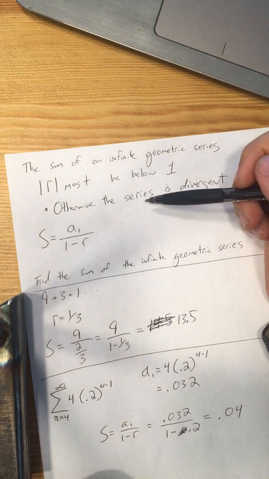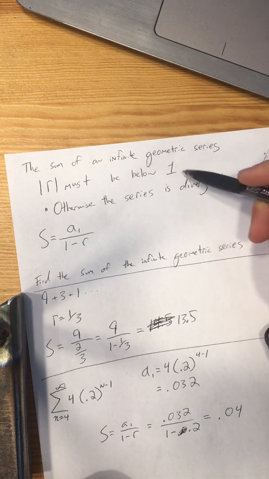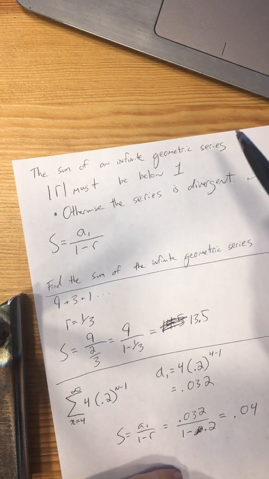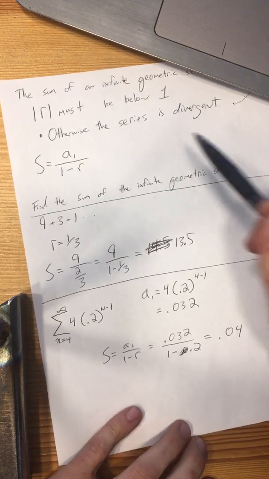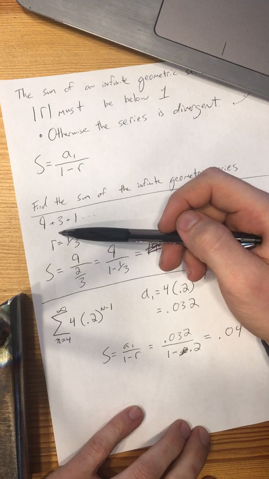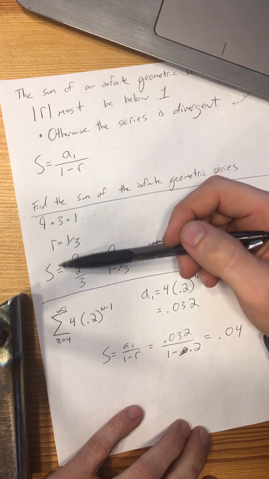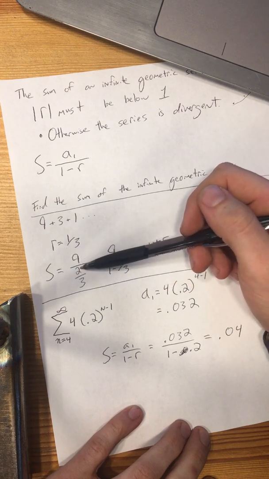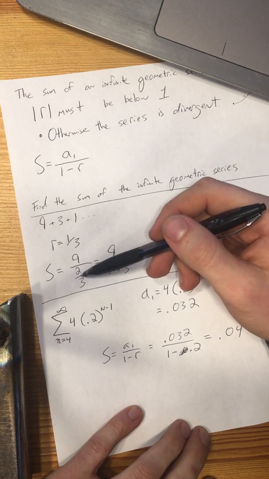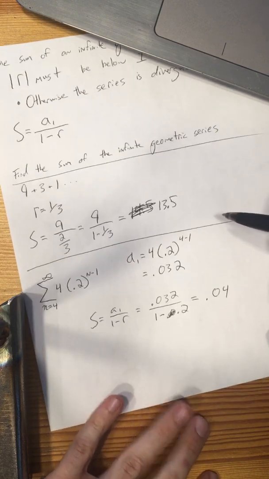The formula for adding up an infinite number of terms is actually shockingly easy. And this works, in this case, and in Calculus 2 in college, you'll discover that there are even better ways to do this. So we're going to find the sum of an infinite geometric series when my first 3 terms are known, 9, 3, 1. Obviously, my common ratio is 1/3. So my sum is the first term over 1 minus 1/3, that's 2/3. So 9 over 2/3, flip the fraction, that's 27 over 2, that's 13.5, as you can see here.